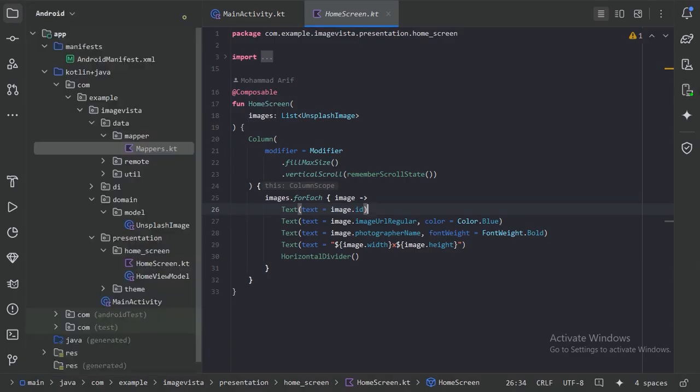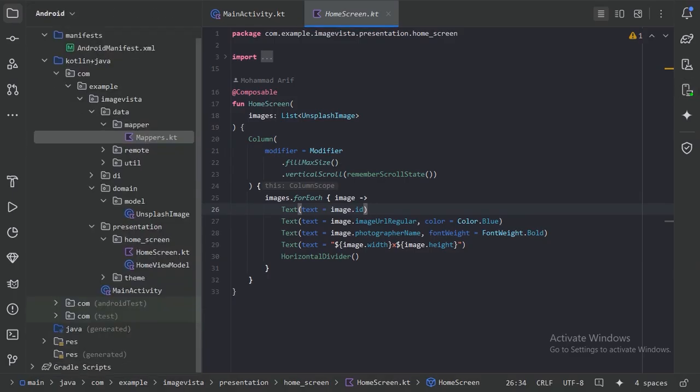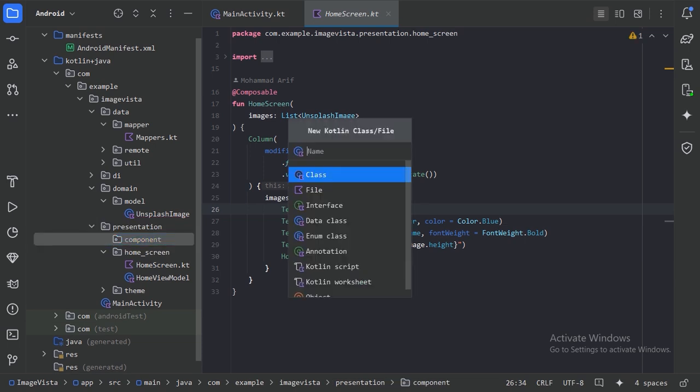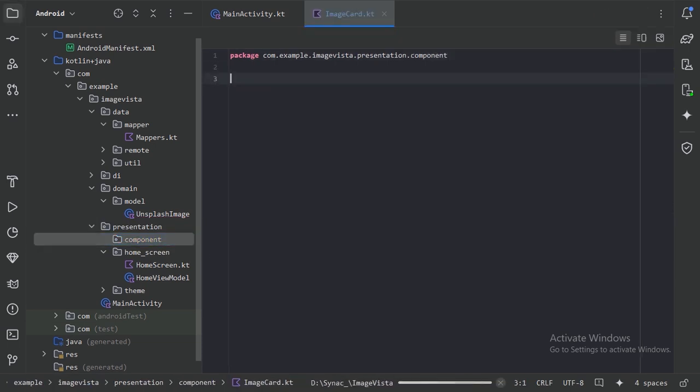Now let's minimize this, and first thing we will do is create an image card where we will keep our image. So for that, here in our presentation package, let's create a new package with the name component, and here let's create a new file with the name ImageCard.